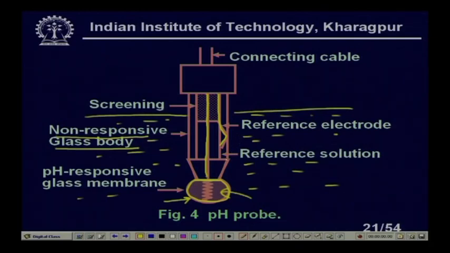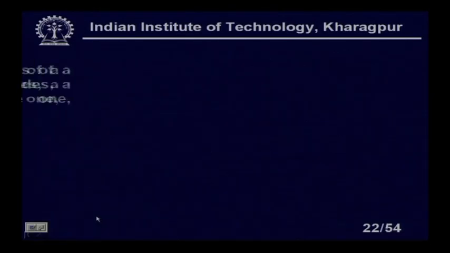You will find here that there is also a reference electrode, reference solutions like HCl solution, potassium chloride solution, and you see this is our measuring electrode. The same thing is there, the platinum whatever we have seen in the separated electrode is already there, but it is combined in two, okay, combined in one system.